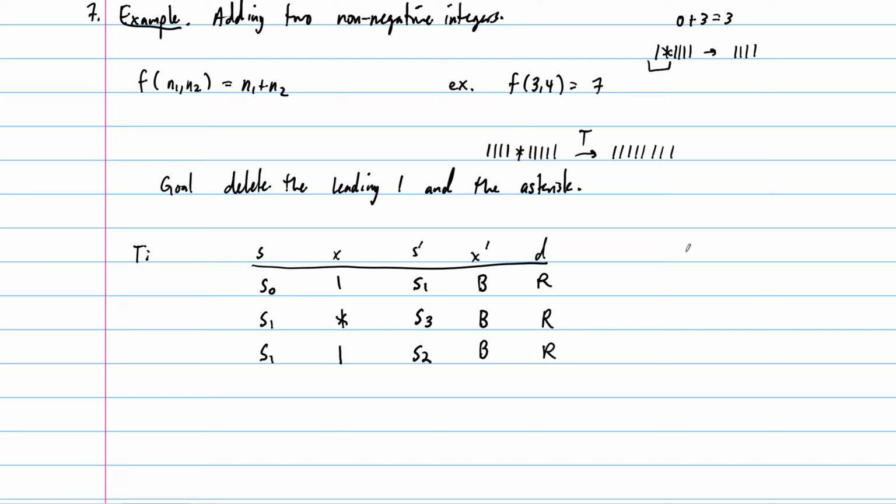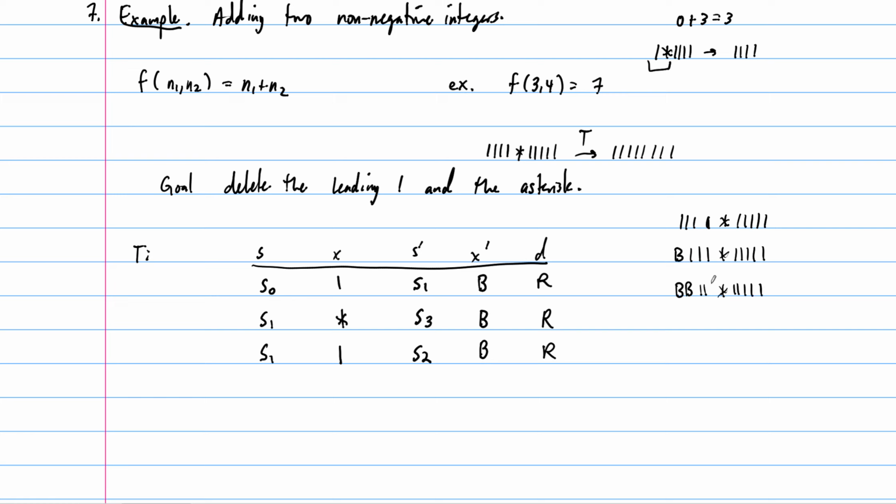So now what do we have? After this many steps, let me write out what the machine has done so far, to our 3 plus 4. So the first step was to blank out the first one, 1 1 1 star 1 1 1 1 1, right? The next step is it sees a 1 here. If it had seen a star, we'd be done, right? Just by the previous one. Now we're dealing with the case where it doesn't see that. So it still blanks it out, right? So now we've got blank blank 1 1 star 1 2 3 4 5.